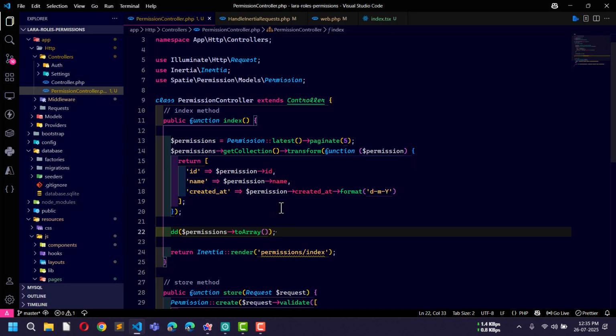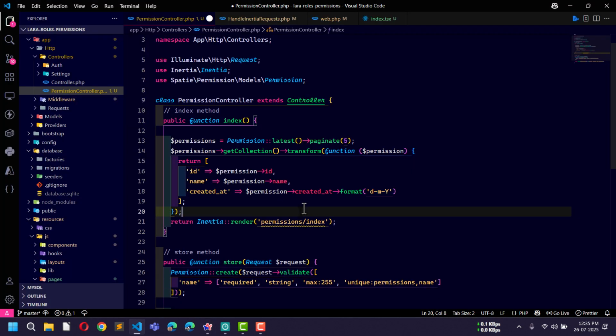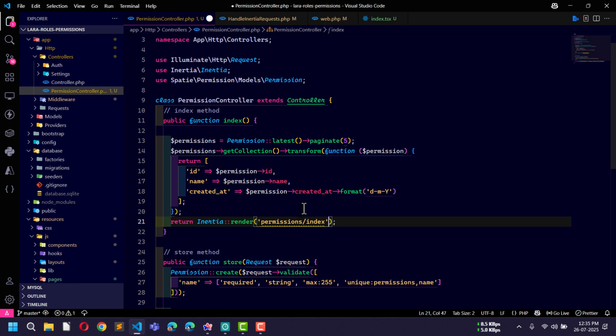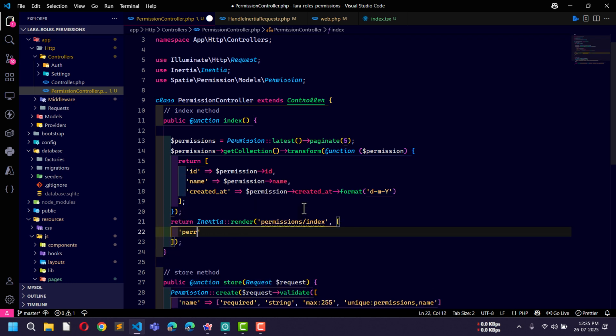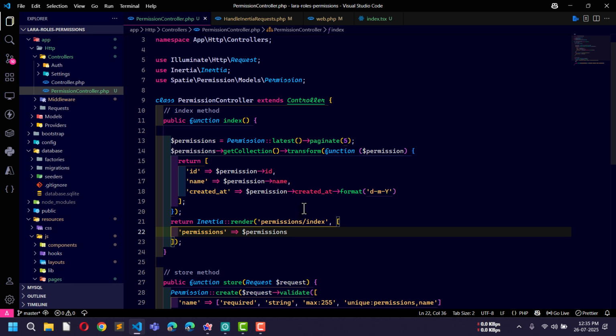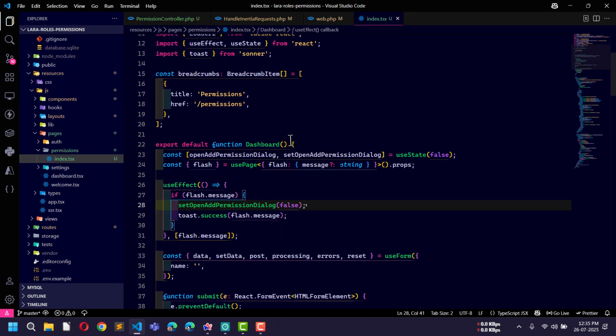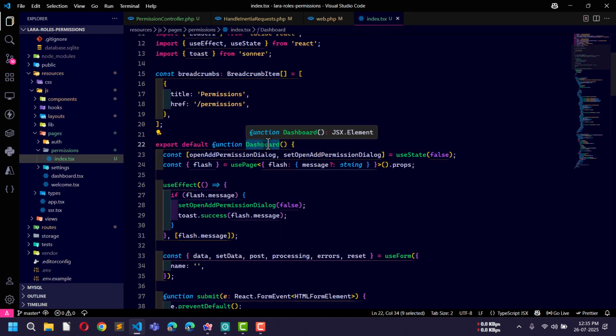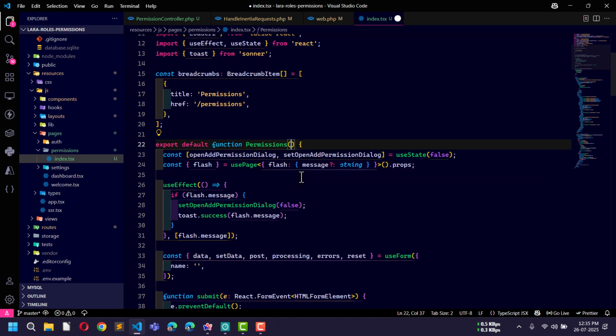Okay, so for now let's remove this one, and here we'll pass permissions equal to permissions. Now next I will go to the index.tsx file, and here we also need to change the name to permissions, and here in the props I will use permissions.